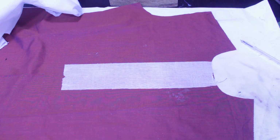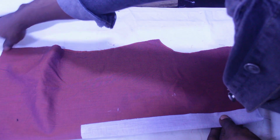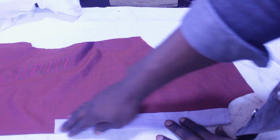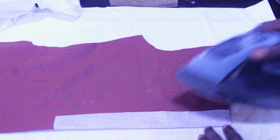So after you iron this down, I'm going to fold it back again. Get your accurate center point, so you can make your gaiters back there.